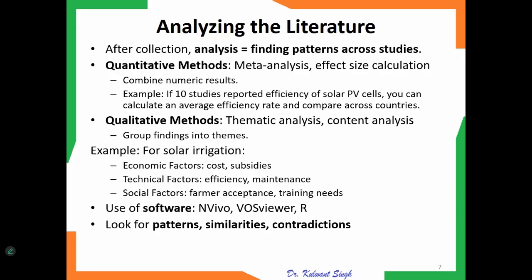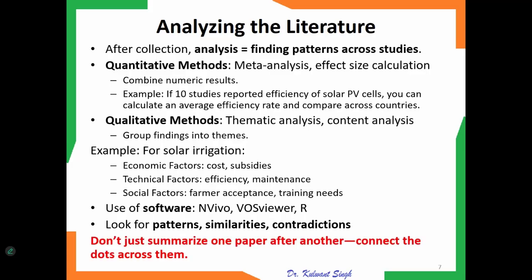In the analysis of the literature, we will focus on the patterns, similarities in the reporting, and contradictions in the reporting. Do not just summarize the papers one after another. Try to connect the dots across them. That means club the summaries and reporting from the different people and make a story-like narrative in the analysis of a literature.